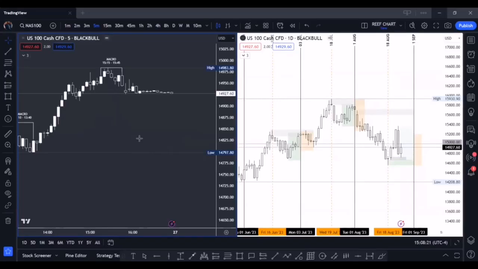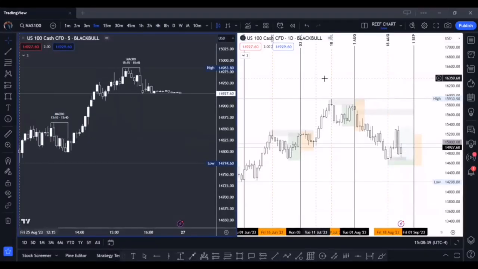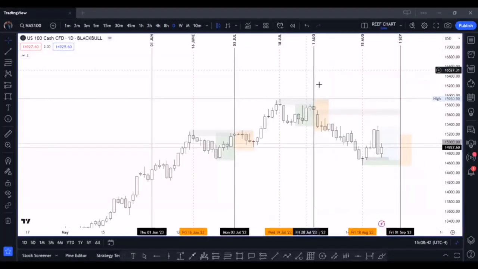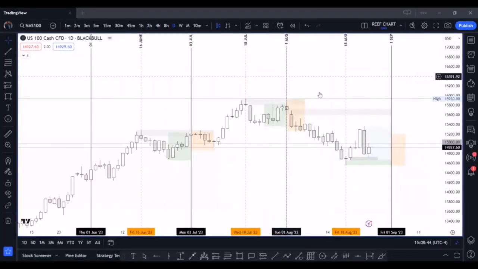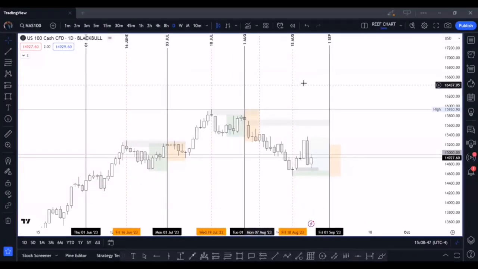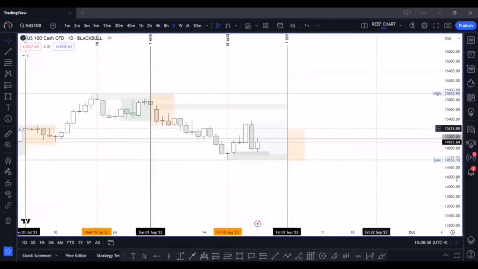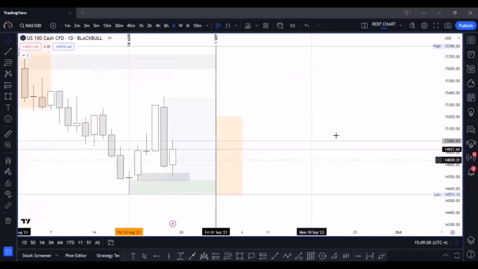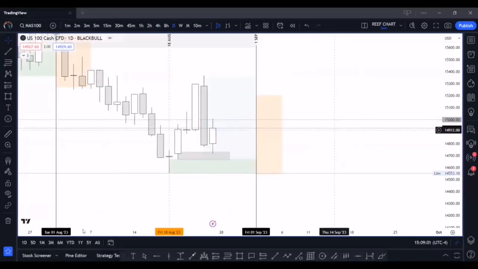All right, so let's continue from this. What did I say is important? The previous day's high, as well as the previous day's low. That is very, very important. That's the first thing that you guys must understand, because the market will always want to hover along these areas.